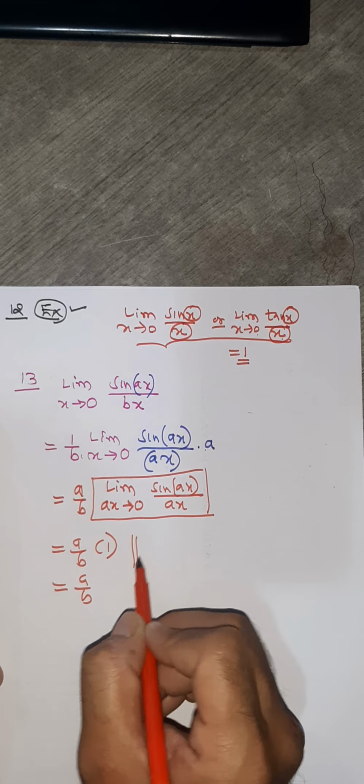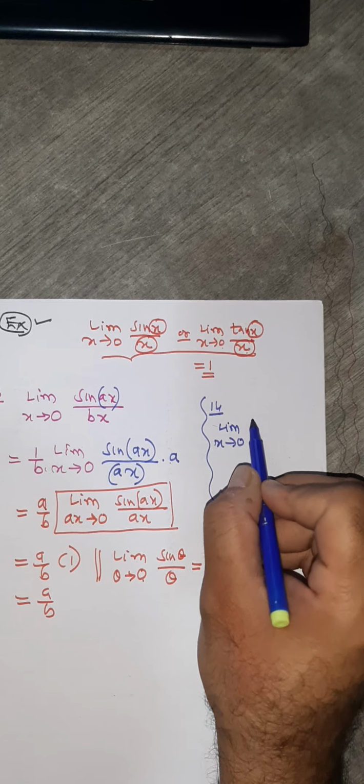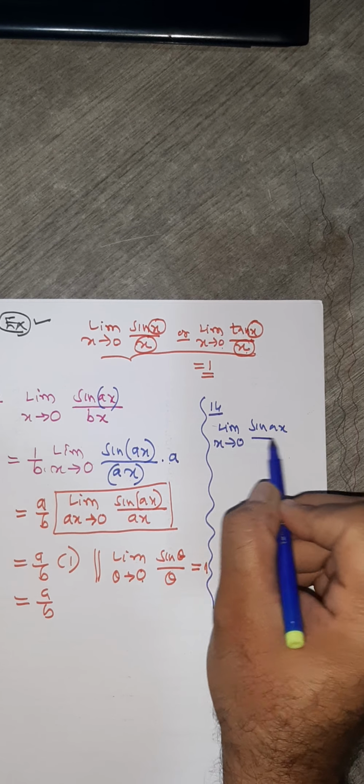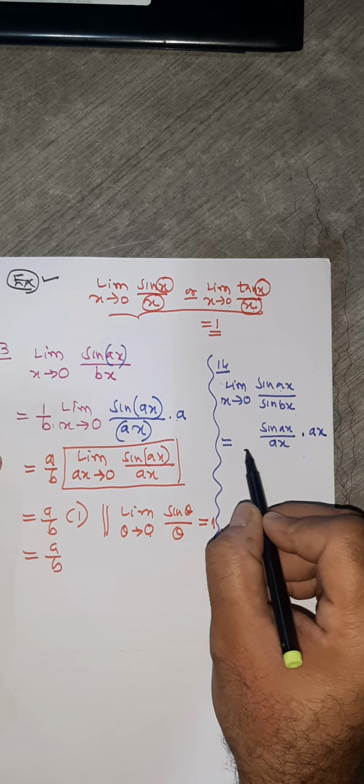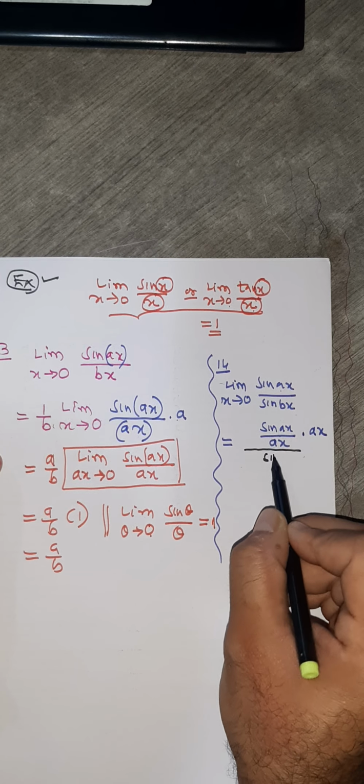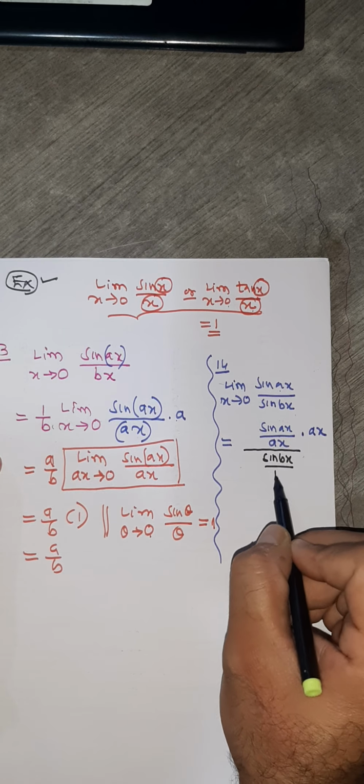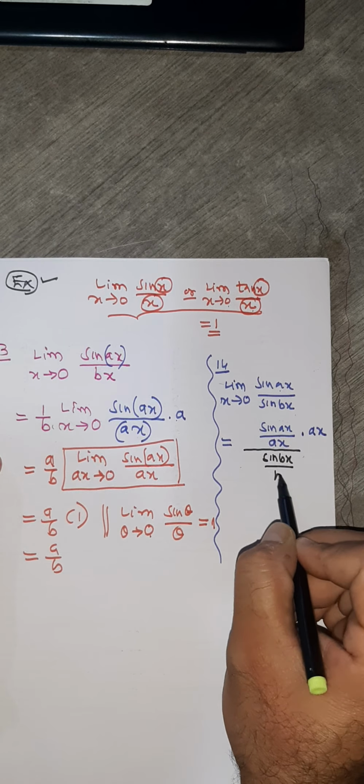So there you have limit x tends to 0, sine ax upon sine bx. Here, you must have the same angle in the denominator. Now the angle is not there, so what do we do? We write upon ax, and here into ax. We have just set multiplying and dividing by ax in the numerator. Now the whole upon is already still pending. What about this? Sine bx. I need bx, so I'm writing by bx, so I need to write into bx.